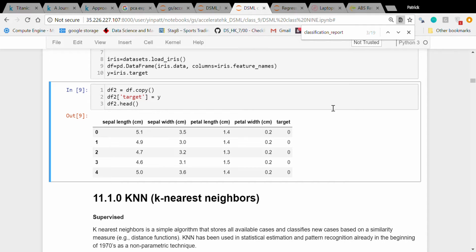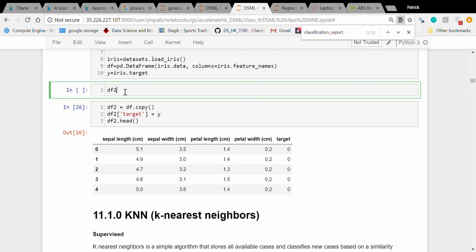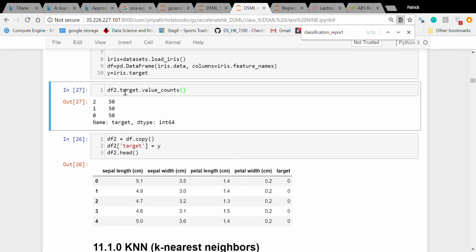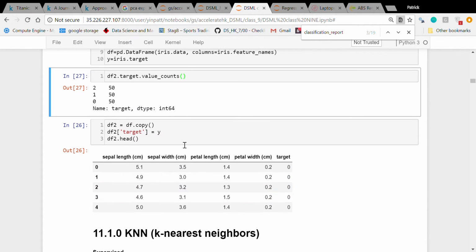Then we have different targets. We have 3 targets, 0, 1, and 2. These are the types of the flowers, and this is the ground truth of the flowers.